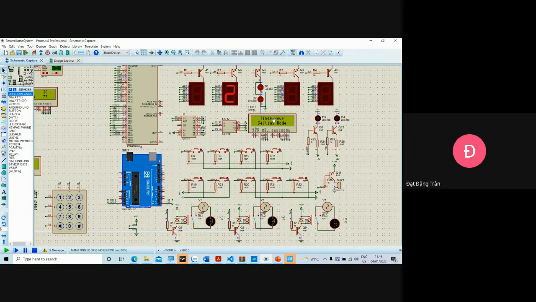And now I will set the timer. Oh, sorry, I set it wrong again. Okay, let's set the timer again. Press and hold for 1 second.